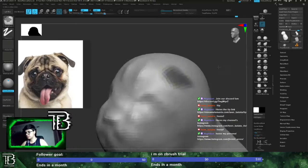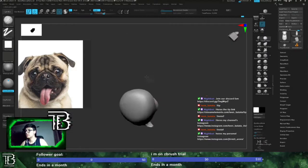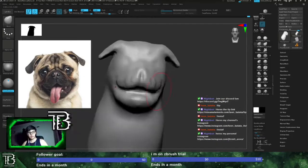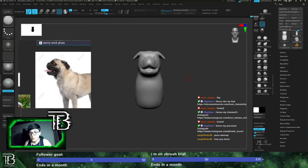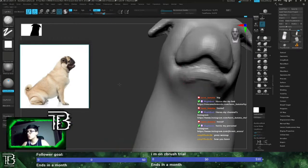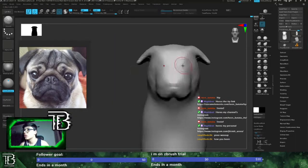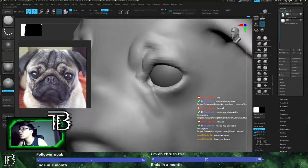I decided that I'm just gonna make the head, not the whole body. So I'm gonna be scraping off all of the excess clay. I'm constantly looking at my references, trying to get the proportions right. Right now, the mouth and the nose look very bad because I wasn't paying attention to the reference on that particular area. I was trying to get the neck region right, but then at the end I decided that I'm not gonna be making the whole body, so I started paying more attention and I made the nose again. It's always advised to put in eyeballs because that just does not make it look weird.